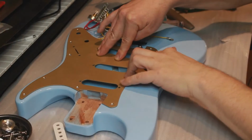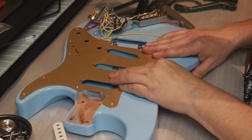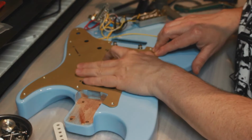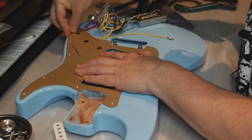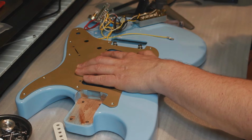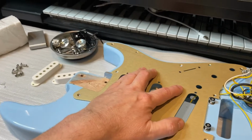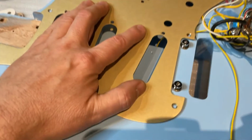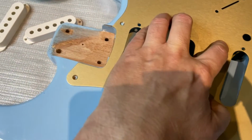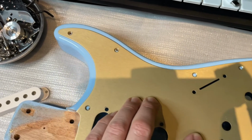All right, so I thought I would just check and see. This is a pickguard that was on my Highway 1 Strat, which is of course American made. And I just wanted to see if this would line up and fit on here, and it really would not be exact. You have some holes that you would have to either modify or be willing to make in order to actually get this to fit.